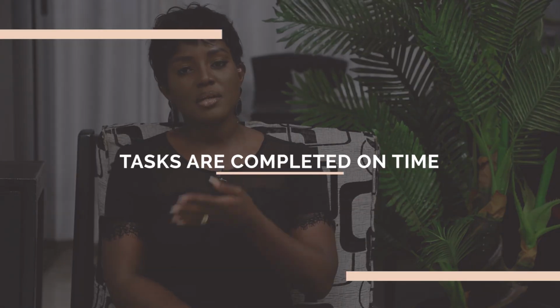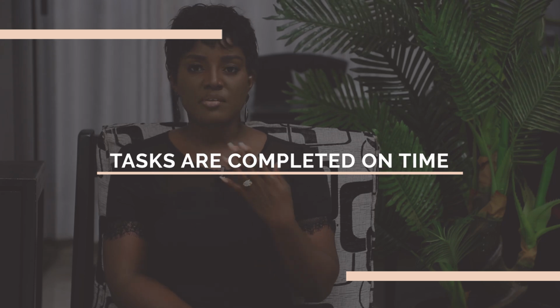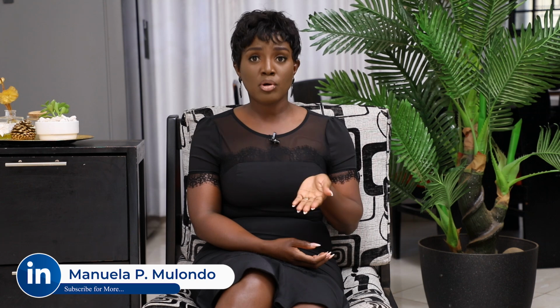So if you have a task management system, you want to have also a time management system, so that you're ensuring that the tasks that need to be done are being done in the time that they should be done. If, for example, you're supposed to do a grant proposal for 5 days, right? That it should actually be done in the 5 days, okay? And if by week 20 of the year they are seeing that they're going to have a challenge, you should be able to report earlier and say, well, I'm not going to be able to finish by this time. I need help. I need your support. And then you're able to work with them on getting that task that they're supposed to do in time.